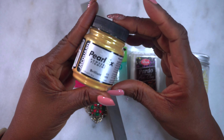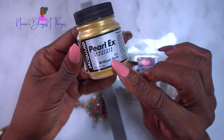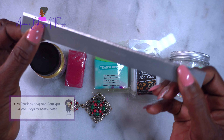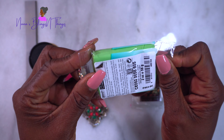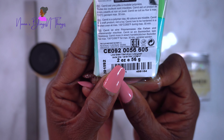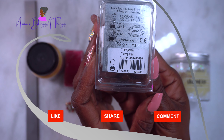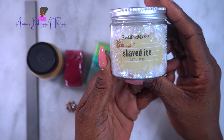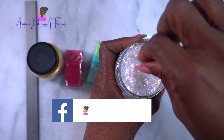Here we are, another project — a Christmas project, at least that's what I wanted it to be. I've got Pearl X in brilliant gold from one of those Primo special effects packs, some red glitter, my blade from Tiny Pandora, Cernit clay in lime green, Pardo transparent, and shaved ice. The shaved ice gave me some issues — I was worried at one point after I added it, but you'll see why. It looks like snow, it's beautiful, I loved it, but it gave me some issues.